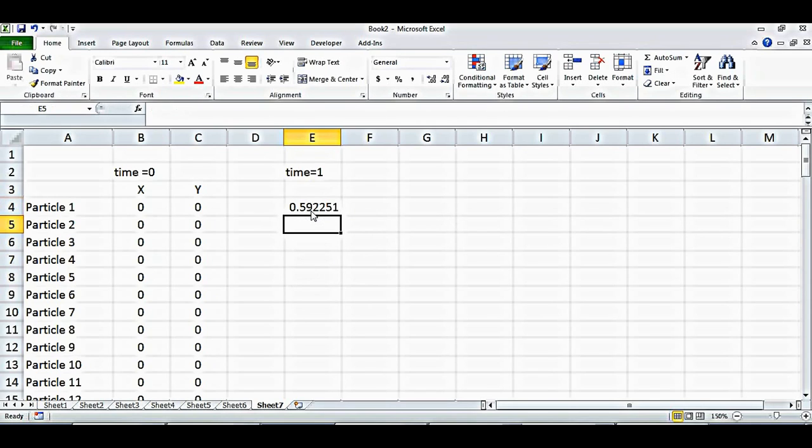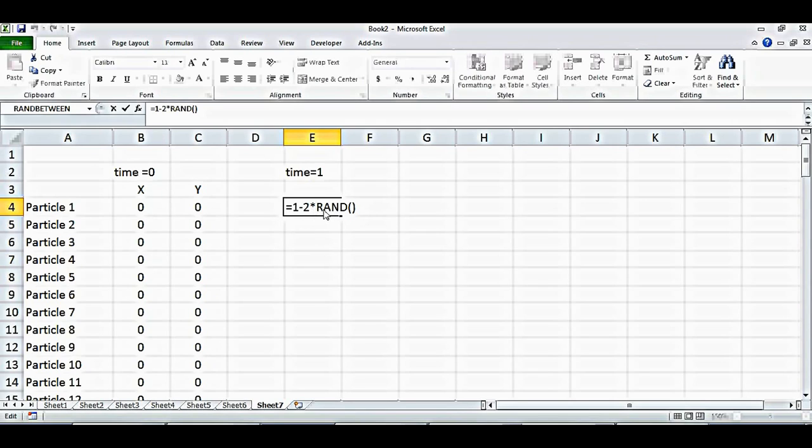So this will give you a number between, you can double click and say enter again, and you can see it gives you a number between 0 and 1. And if you have to define a number between 0 and 2, you multiply this number by 2 and this will give you a number from 0 to 2. And if you have to define a number between -1 and 1, you subtract this number from 1. So how does it work? It gives you a random number between 0 and 2, and if you subtract it from 1, then it will give you -1 to 1.